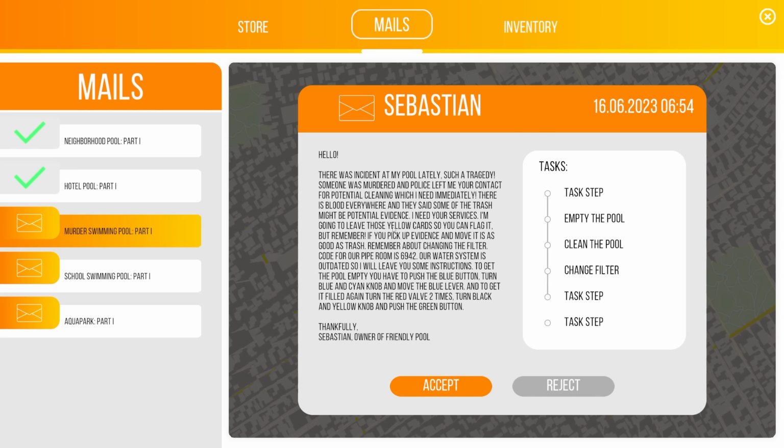Hello. There was incident at my pool lately. This is definitely English as a second language. There was incident at my pool lately. Such a tragedy. Someone was murdered and police left me your contact for potential cleaning, which I need immediately. Time incredibly. There is blood everywhere. And they said some of the trash might be potential evidence. I need your services. I'm going to leave those yellow cards so you can flag it. But remember, I'm not a cop.